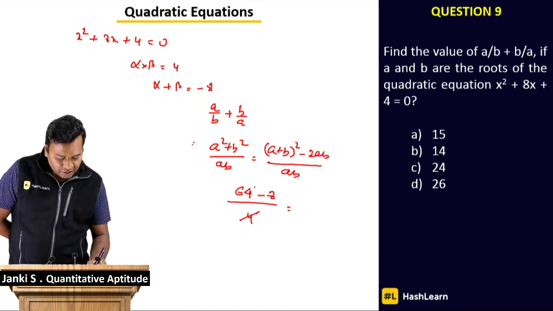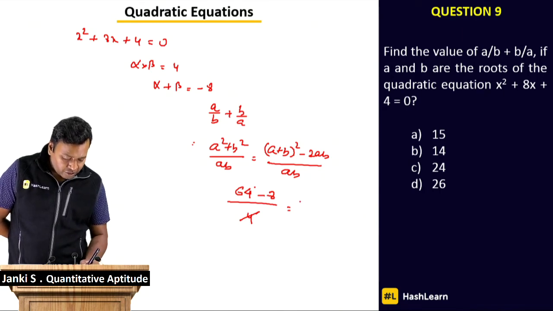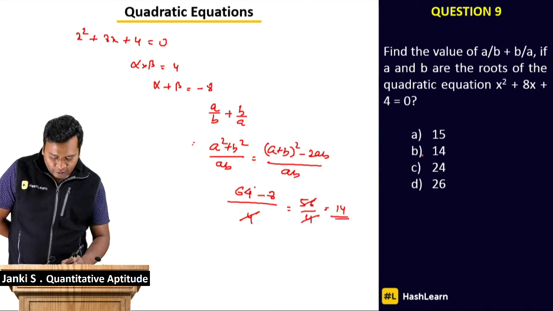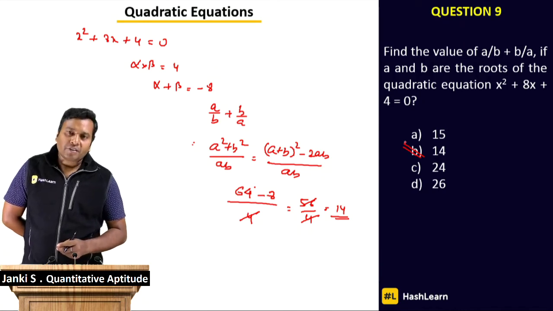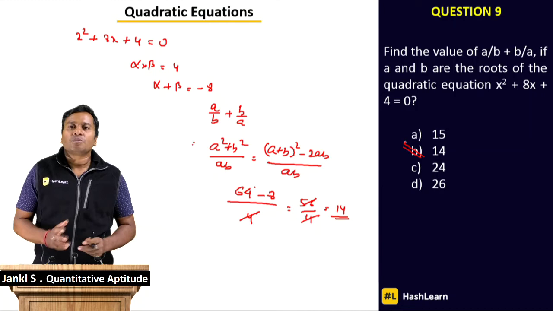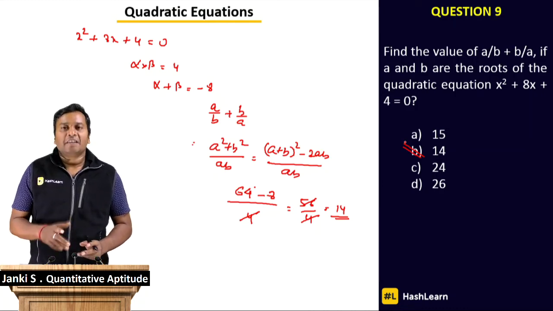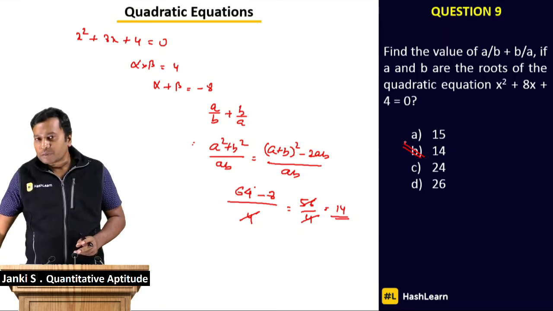Either we can take it directly or else subtract. So if we subtract the values, the subtraction is how much? 56 by 4. That's nothing but 14 in this case. So value is supposed to be 14. Now obviously sometimes there will be cases when it will be difficult for you to break the values. If you are not able to break, then you will have to use identities in those cases.